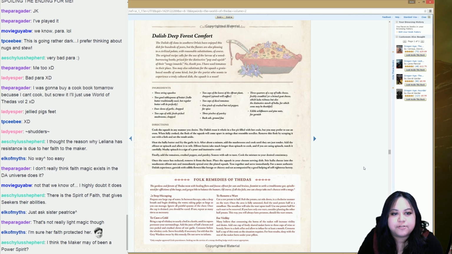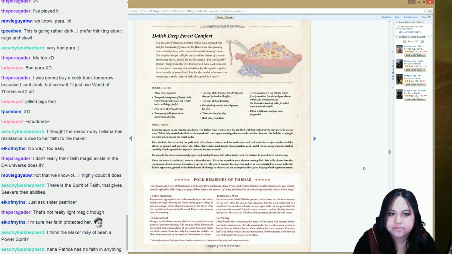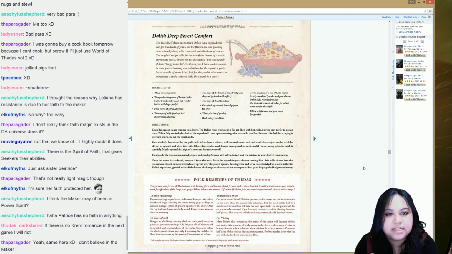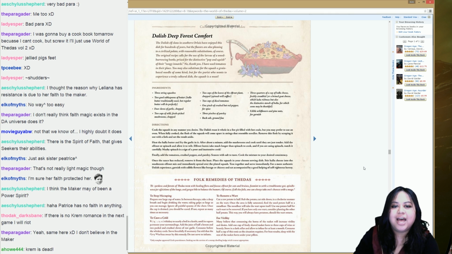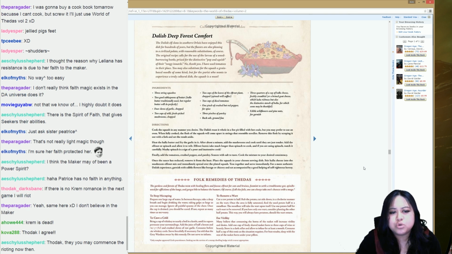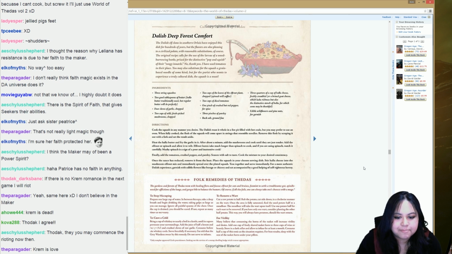Dalish Deep Forest Comfort. The Dalish elf clans in southern Orlais have enjoyed this dish for hundreds of years, but the flavors are also pleasing to a civilized palate, with reasonable substitutions, of course. The original recipe calls for the use of the larvae of a wood-burrowing beetle, prized for the distinctive pop and squish of their tangy innards. No, thank you. I've used tomatoes in their place. You may also substitute for the squash a grain-based noodle of some kind for the purist who wants to experience a truly cultural dish. The squash is a must. Awesome.